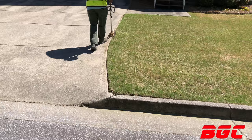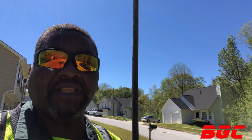The reason BYD is showing you that, guys, is that you're using a weed eater to line up the yard, and that line is not going to be straight, regardless of how much of a pro you think you are. Give your customer what they deserve. Use the stick edger to get a better line. When you use that weed eater, especially without the guard on it, you're kicking debris everywhere. The line is not even, and even the curb crack or the line that you're trying to get is not perfectly straight. You're pulling dirt out of the line, and you're going to get a separation gap in between that.